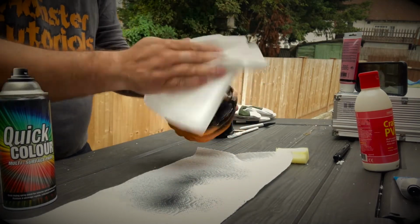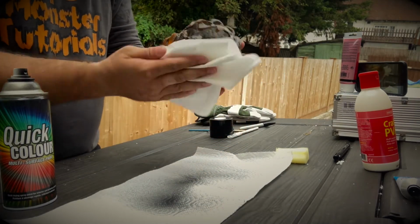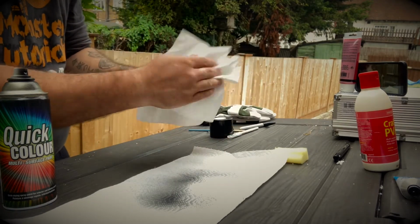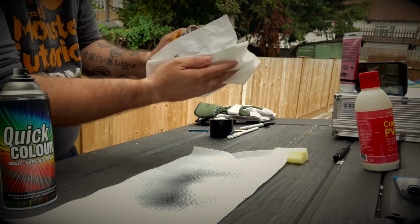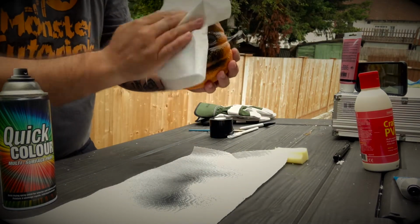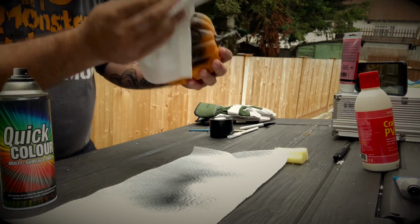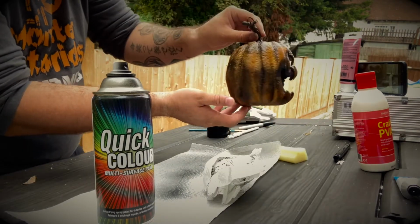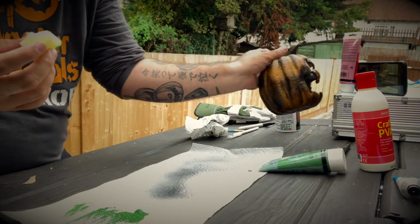Now this part is important and it is time sensitive, because without allowing the paint to dry, you need to take your kitchen paper and dab off the excess paint. Please don't wipe it. The idea is that you want to get rid of the upper layer of the paint, allowing it to add detail to the lower levels of the skin, giving you more depth. You'll need to apply this to the rest of the pumpkin when you feel you're ready.